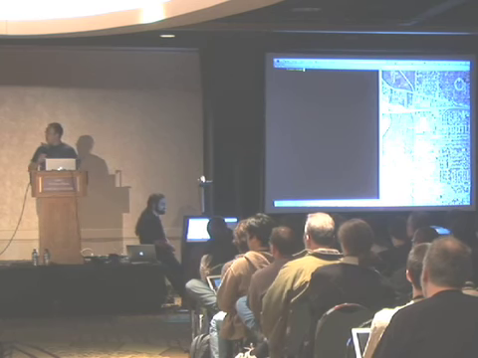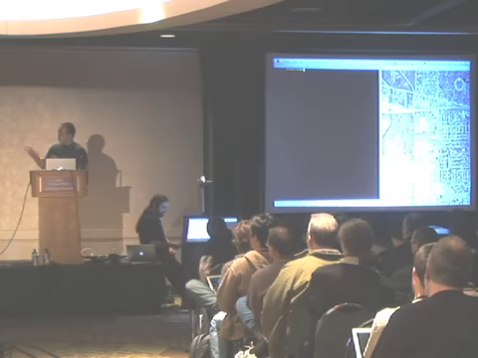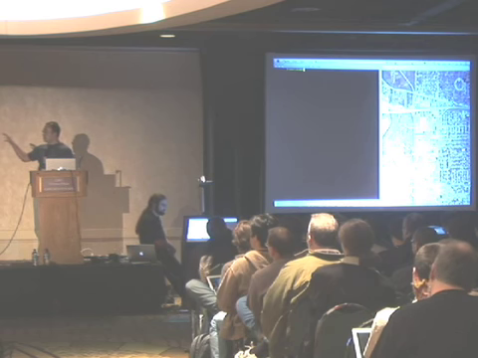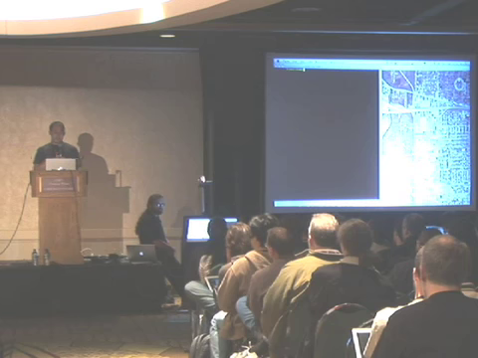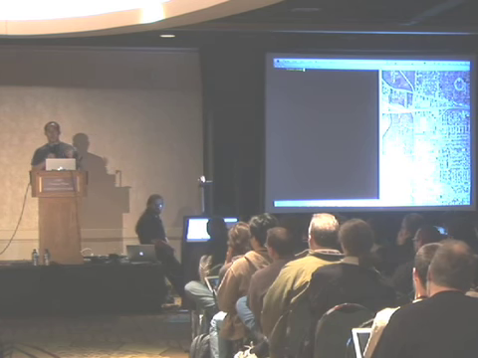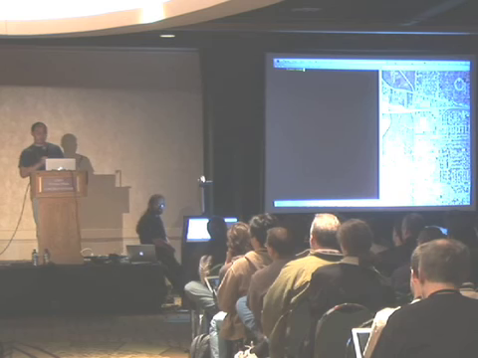Now, a lot of you guys have probably also seen a very impressive demo from Johnny Lee at CMU. He's built this multi-touch whiteboard using a Wiimote and a projector and some infrared light emitting pens. His system really uses the fact that the Nintendo engineers have put a fairly impressive little bit of hardware inside the Wiimote that is able to track up to 4 infrared light sources and extract those from the image and then give you a stream of events out of the USB onto the USB bus.